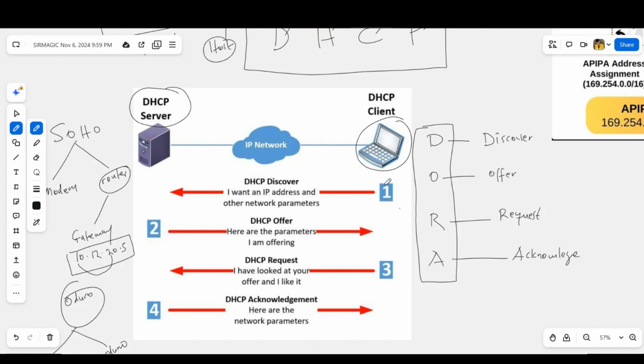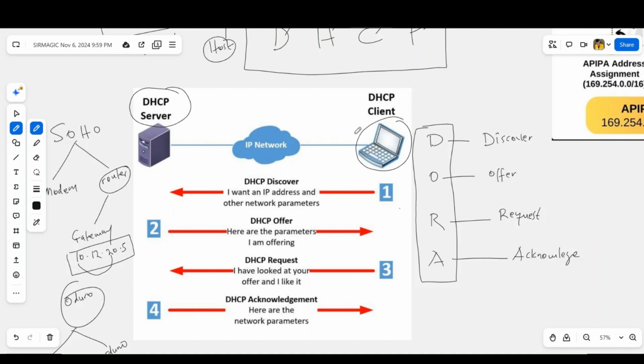Behind the scenes, a lot of things go on, and that's what I'm trying to let you dive deep into so that you understand how your devices are connected to the internet. So if you look at the infographic that I have here, this device, whether it's your phone, your tablet, or any device you think uses the internet, will try to look for a DHCP server. Why do you think it looks for it?